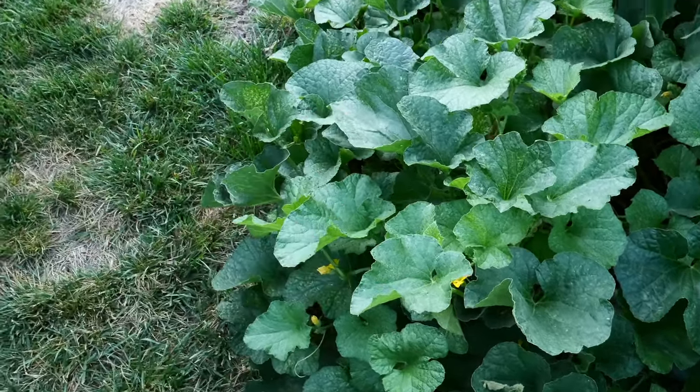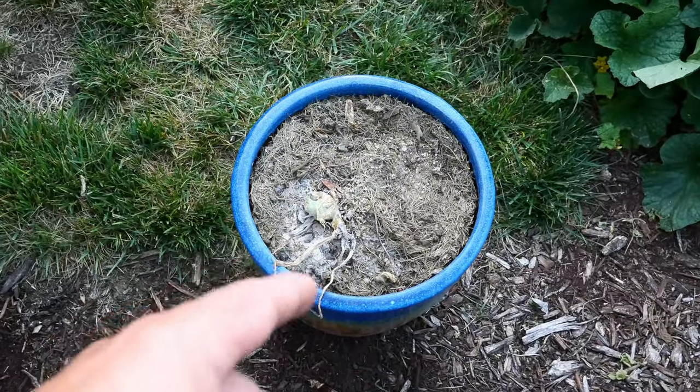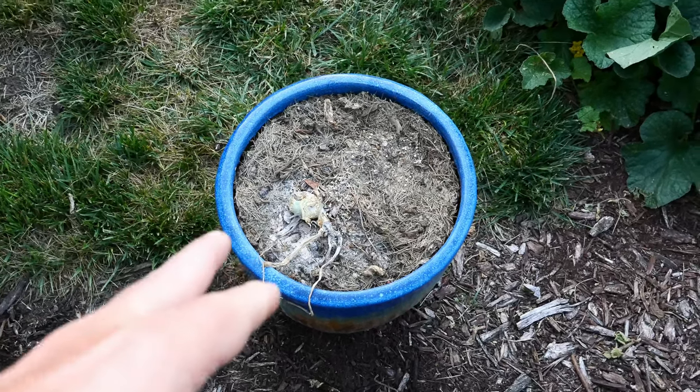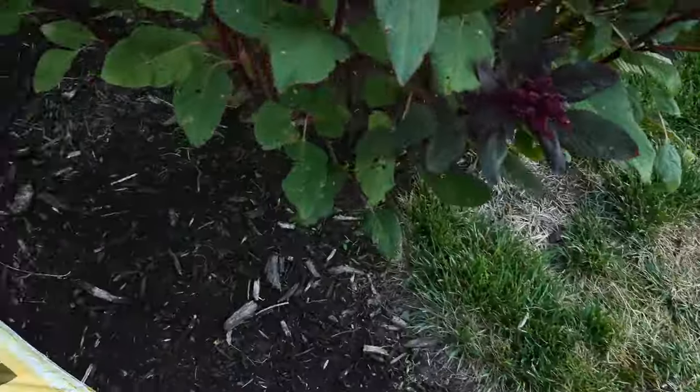We talked about these cantaloupes going around this ring. One of the things that we did do is the zucchini. We totally cut it out a couple of days ago. We're gonna let the root kind of decay here for a little bit, and then we'll try and rework this pot and get something else back into it.